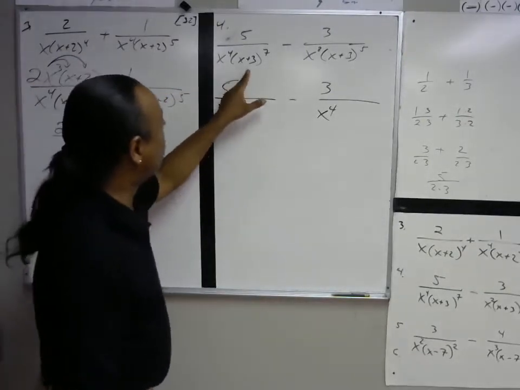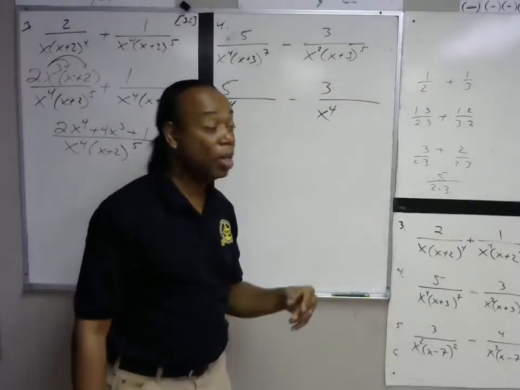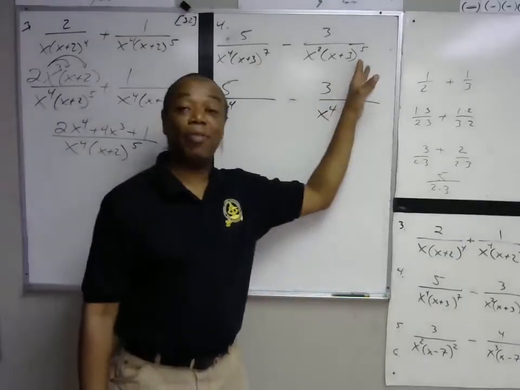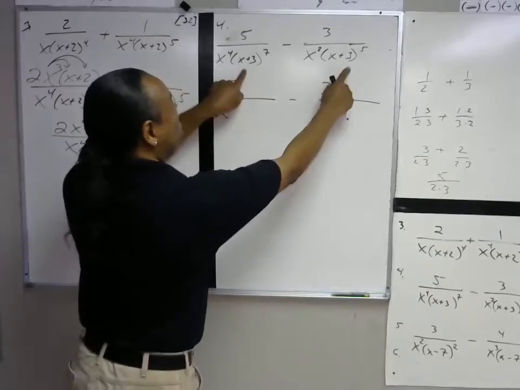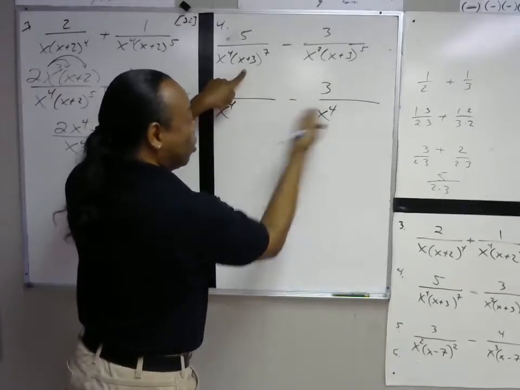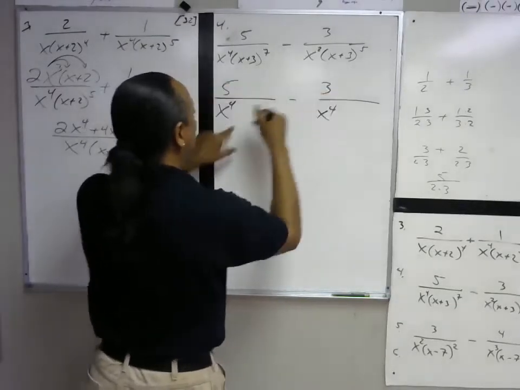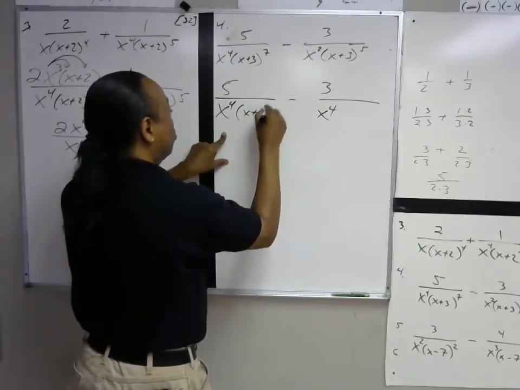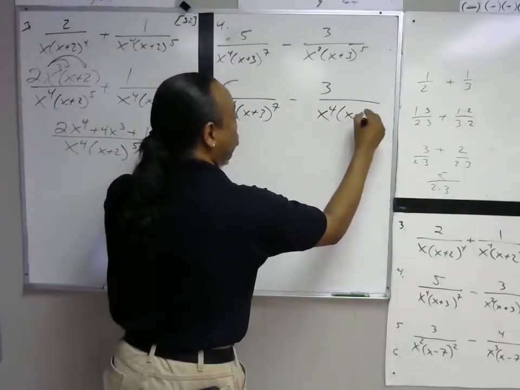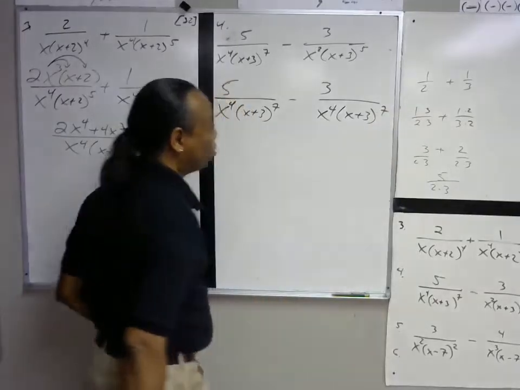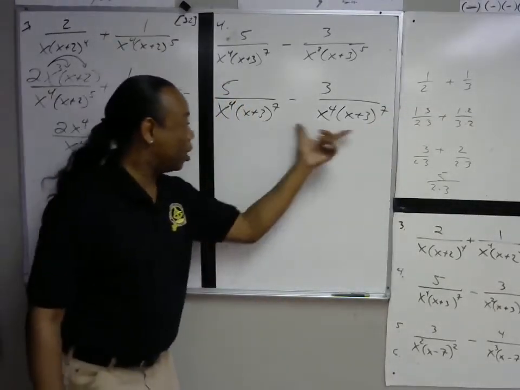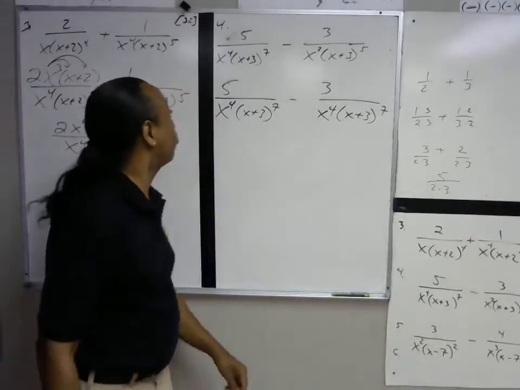Again, I got this from the higher power here. Now, we have x plus 3s here and x plus 3s there. Okay, I got 7 of them here, 5 of them there. Who has the most? The 7. So we're going to put 7 in both spots. Okay, so x plus 3, let's put 7 there. X plus 3, let's put 7 of them there. Okay, and that gives us common denominators.